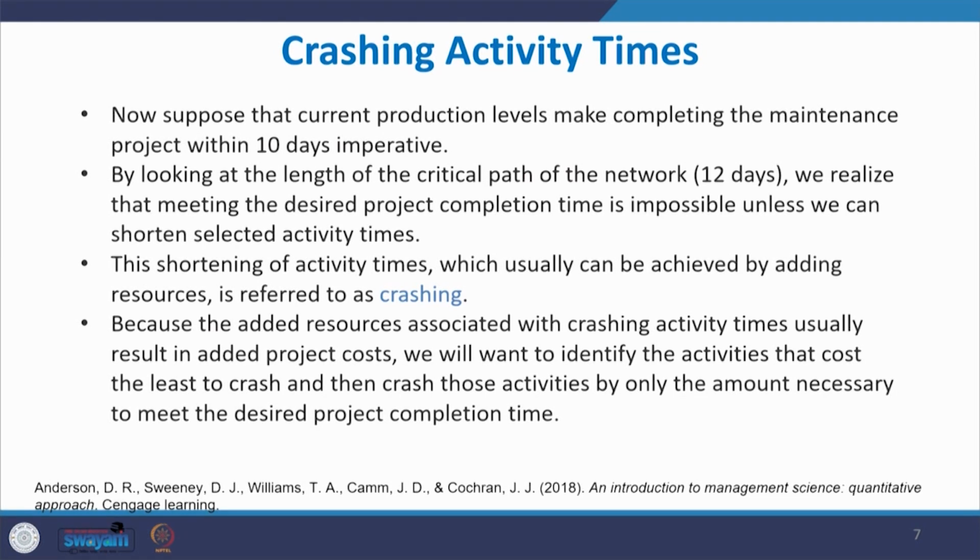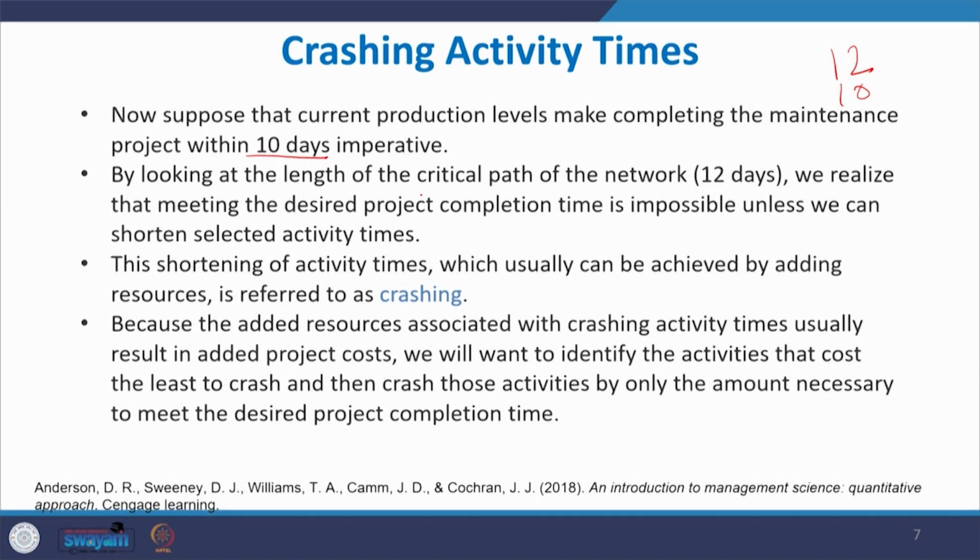Now, we are going to discuss the concept of crashing. Now, suppose the current production level makes completing the maintenance project within 10 days, we have to finish within 10 days the maintenance activities. It will take 12 days, but the management decided to finish this maintenance activity within 10 days. So, when you reduce 12 days to 10 days, time will be decreased, but there will be an increase in cost. That is what we are going to do.